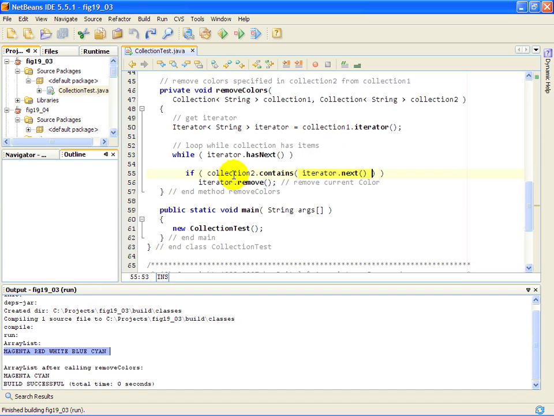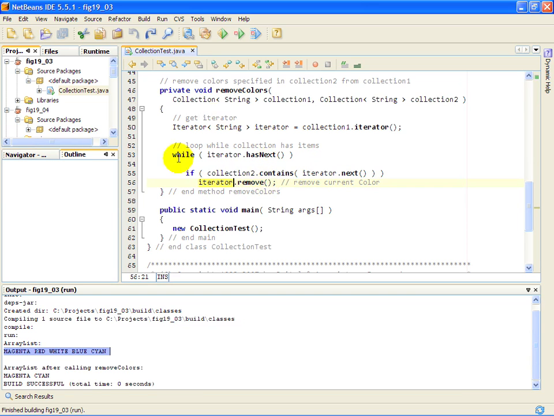So if collection 2 contains whatever that item is, we're then going to say to the iterator, remove from the underlying collection whatever is at that current location that the iterator is referring to or pointing to. So if the string from the first collection is in collection 2, then we're going to remove it from the first collection using the iterator.